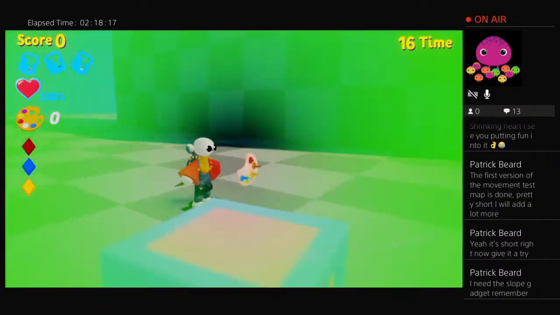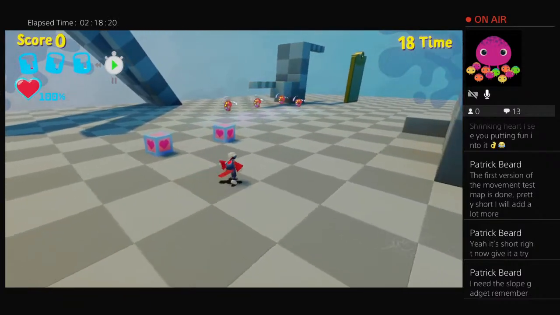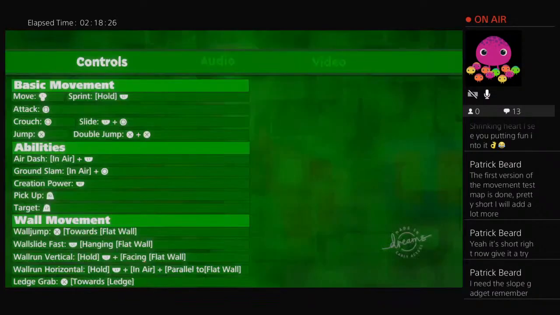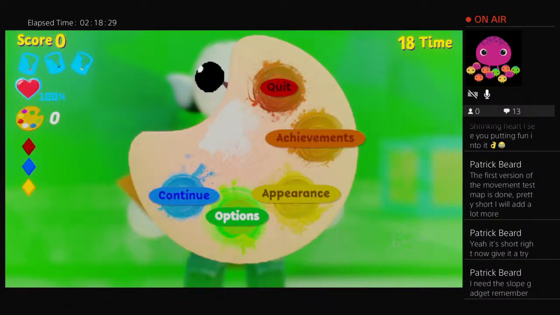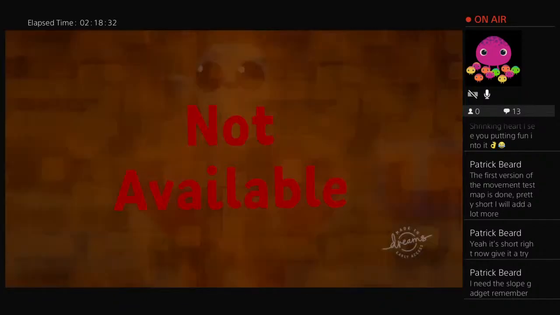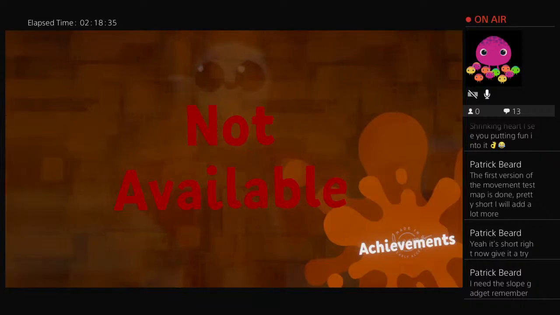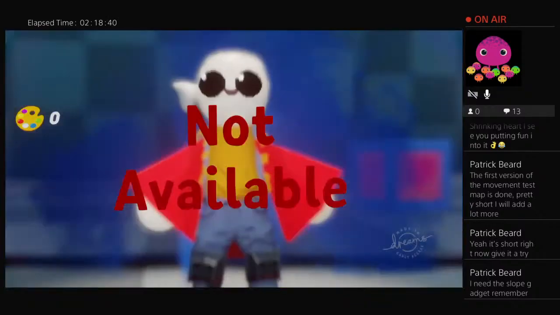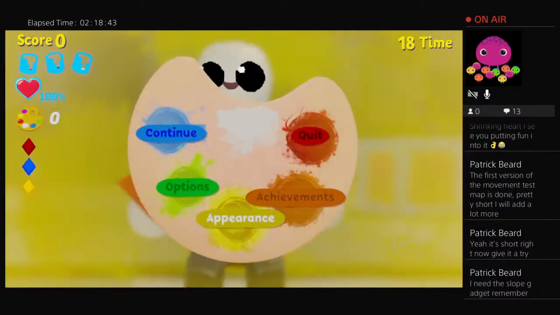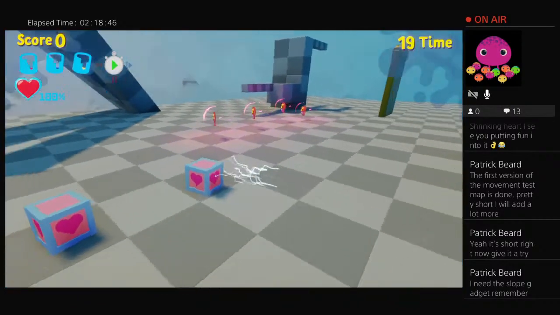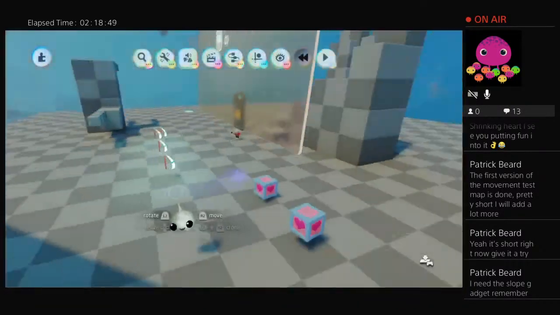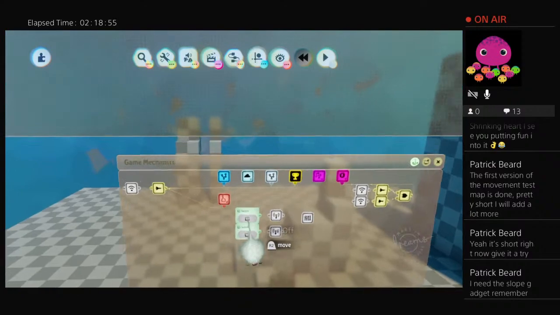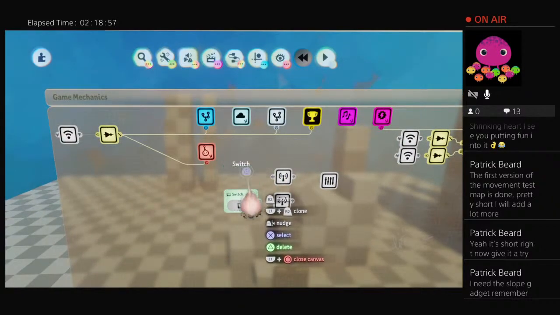Okay, so the timer still works no matter what. Oh, this UI is gonna be so nice. There we go. All good in the neighborhood. Go on, delete these two.